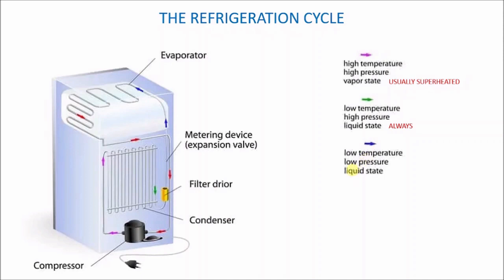So that's why now after the expansion valve, you have a low pressure, and the temperature is also low, and the state is liquid, but not always liquid, okay? Sometimes it can be a wet vapor, okay? So that is why I will not say that it is always liquid, but I can say most times it is liquid, okay? After the expansion valve, which is also called the metering device or the throttle regulator. And then after that, we have the evaporator. So when it leaves the metering device, the refrigerant is going to get into the evaporator.